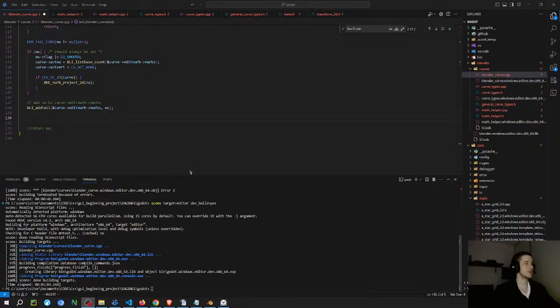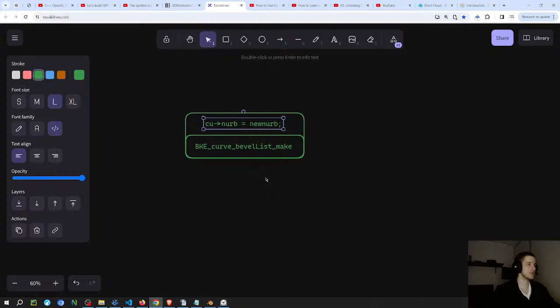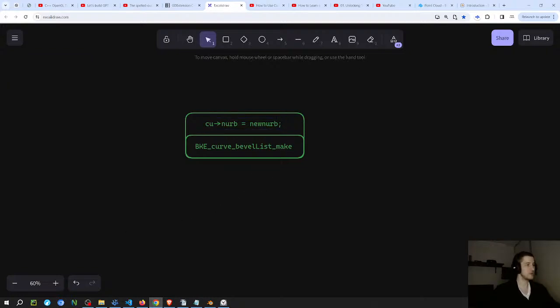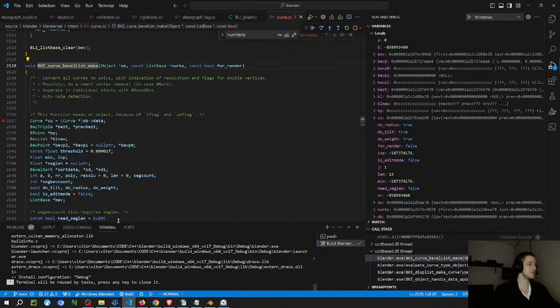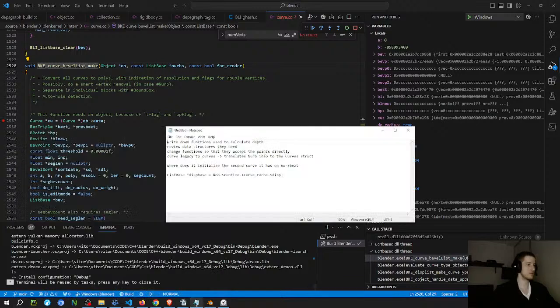So I think it makes sense to write down the names of the functions now, and then after I'm going to put them on the file there, like I said. I'm just gonna write the path here.